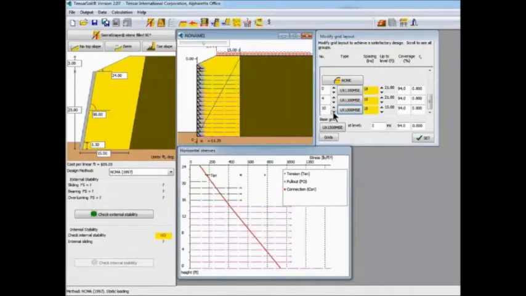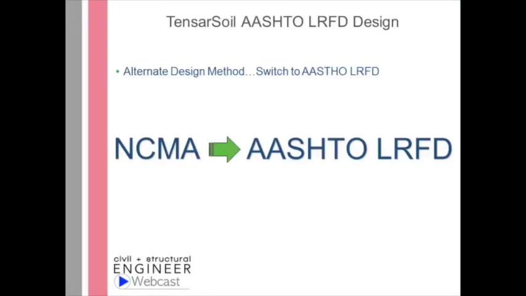So we can optimize this slightly by adjusting the layers, adding some 1100 at the top. And you can see we are now at $60.51 per linear foot for this design section. And perhaps there could be other modification and optimization done for the geogrid layout. But that shows you how quick it is to check two different systems with TensarSoil software. In the next video, we will change this design section back to the MESA system for an LRFD design.